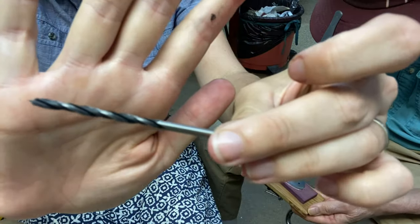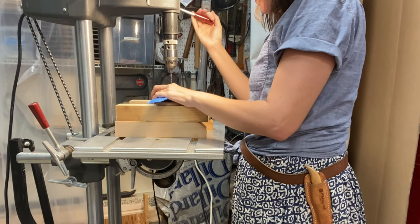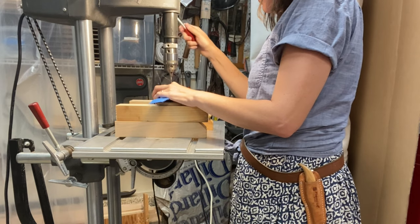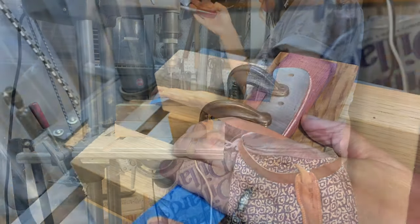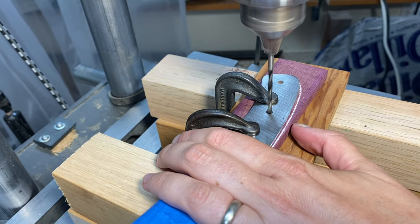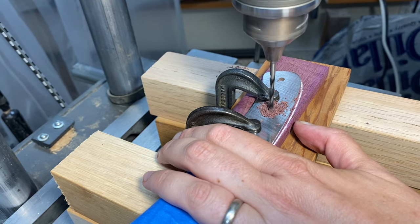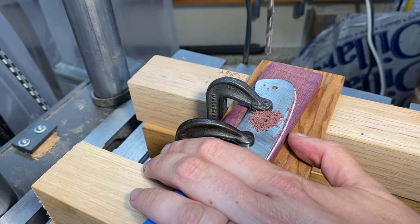I ended up using a 5/8 inch drill bit. I'm using my dad's 40-plus year old Shopsmith — I really enjoyed using it for this project. It's a great multi-use tool, however I wish it were about three inches taller, as I am six feet tall and found my back hurting at the end of each working session. To make room for my C-clamps I propped up my working piece on some scraps of oak, which worked very well. The key with the drill press is to work slow and make sure you are lined up well. I found it made quick work of drilling the holes in both scales.